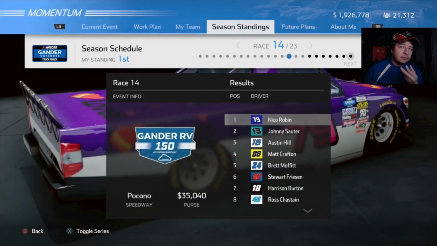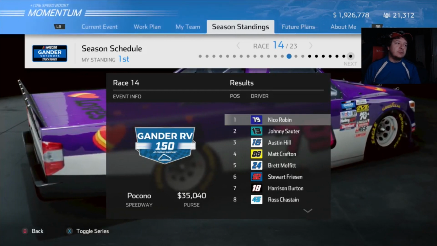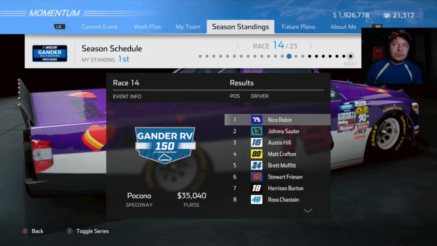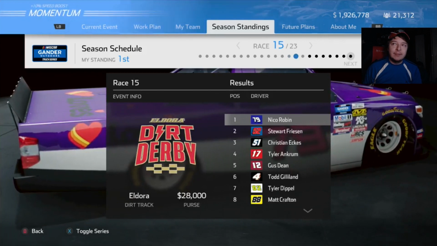Pocono went well with less wear and more grip. Still very tough, so either way, it was good. But again, I only won because of fuel strategy. So that's not... I was kind of lucky on that win, honestly. And then Eldora, that's easy no matter what.